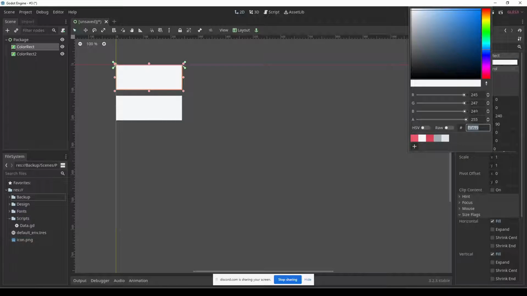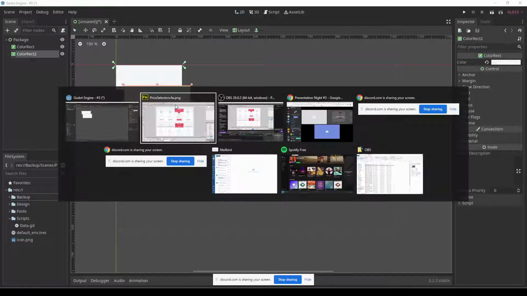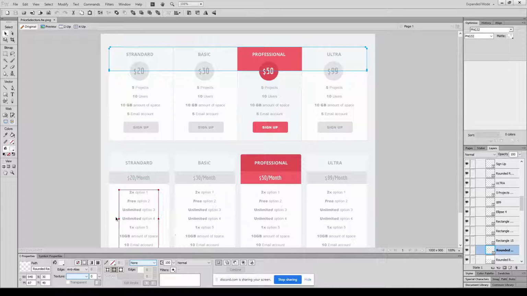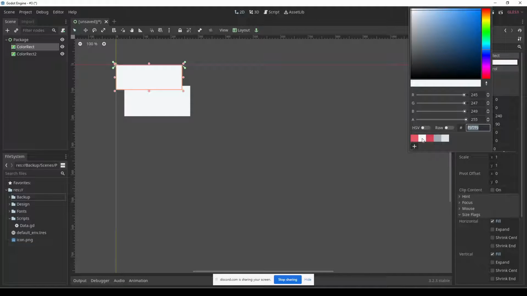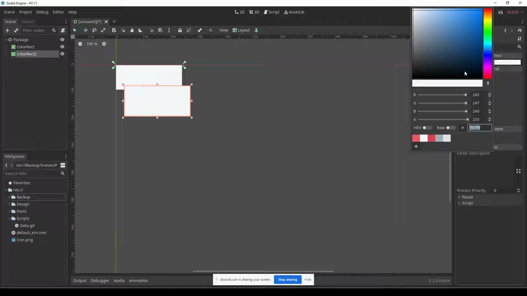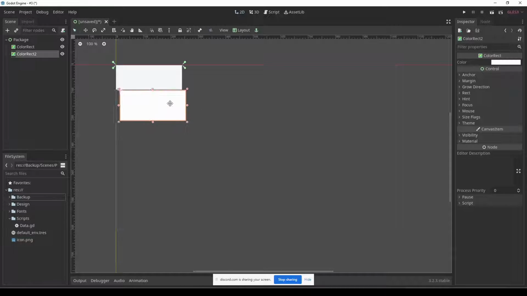I don't actually know if there's much difference. It's close enough. Maybe once we put them next to each other, there will be some kind of variation. Although I want to double check whether this color is actually F5. Yes. F5, F7, F9, yes. And this one, actually, this one doesn't look white. Okay, now we see the difference.